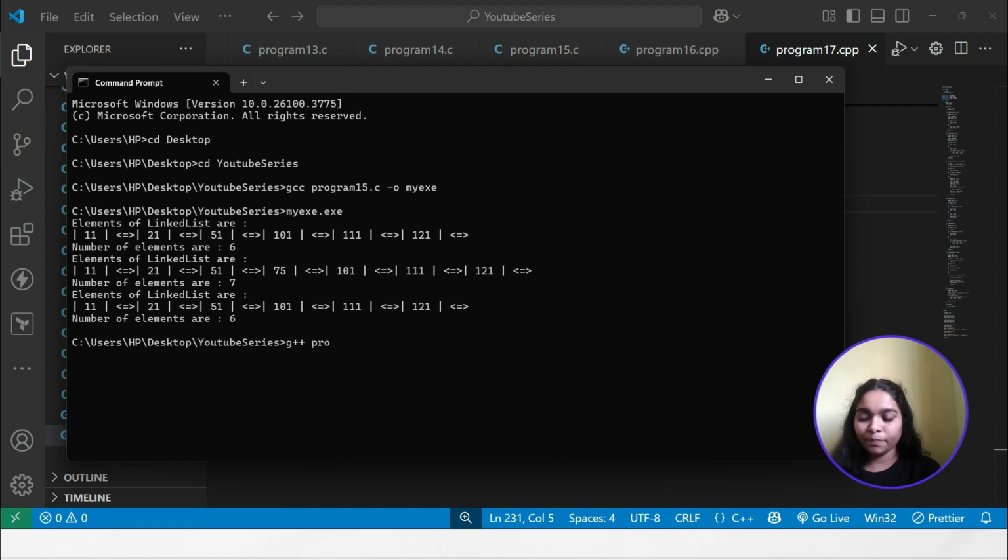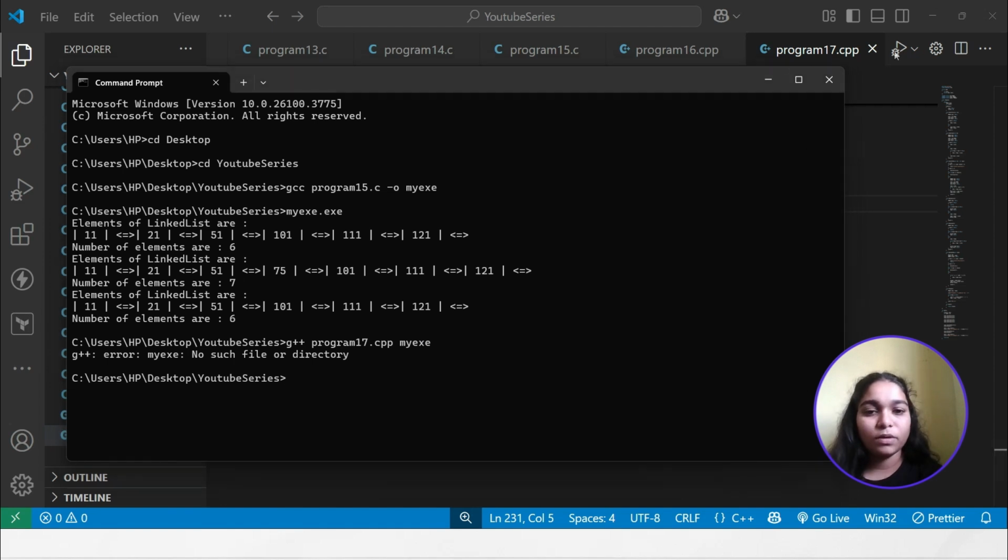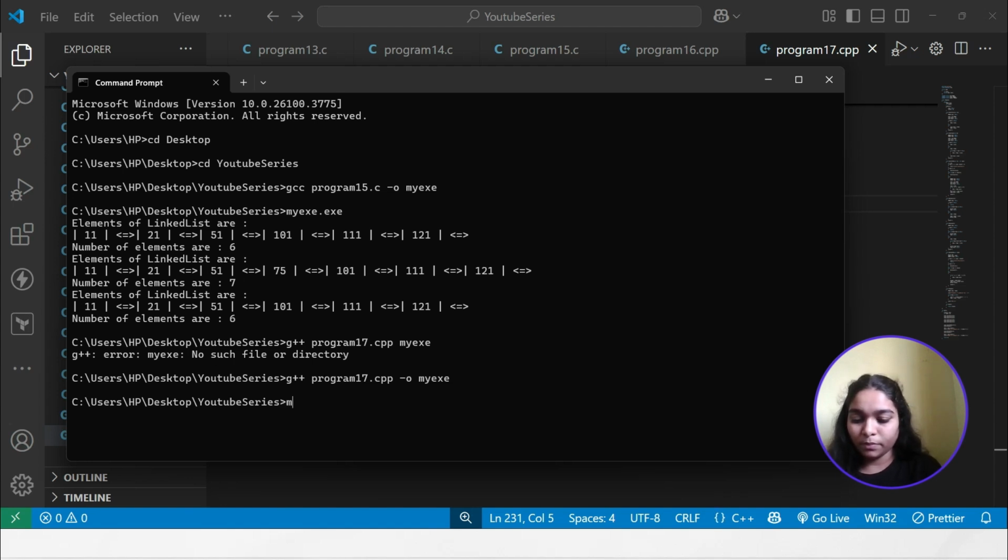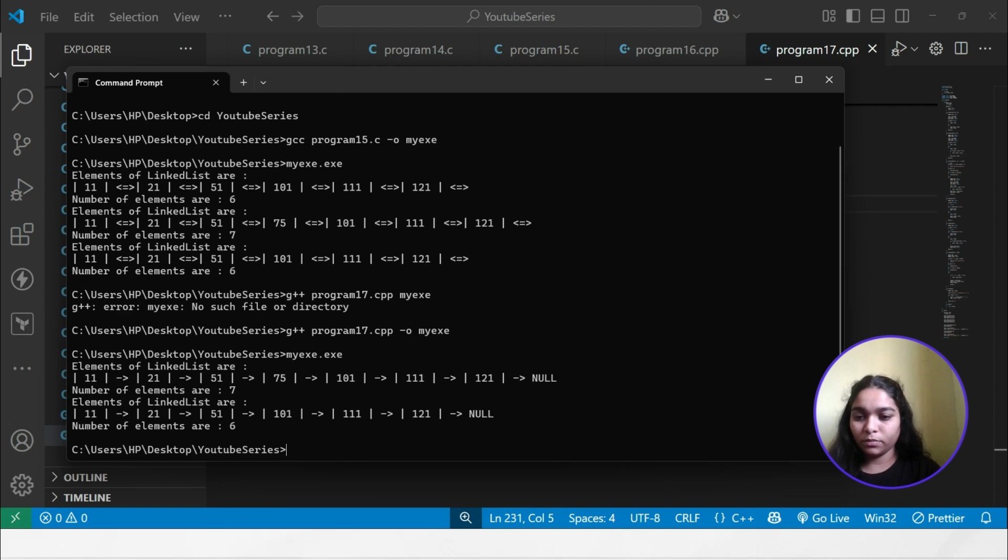And our program extension is CPP, not C. So program 17.cpp, then, actually, I forgot to write the o minus, then my exe.exe.